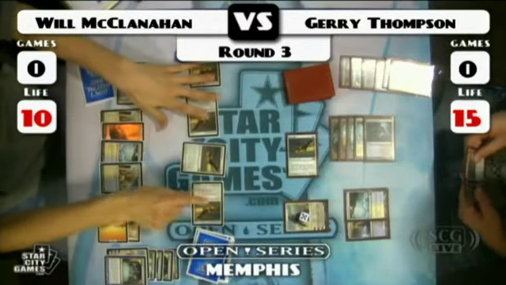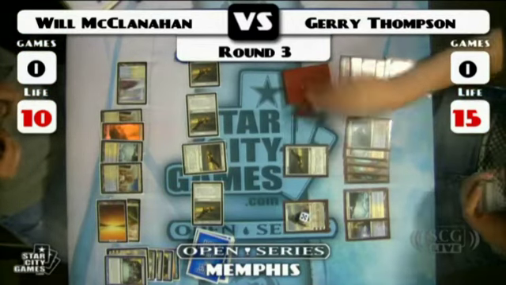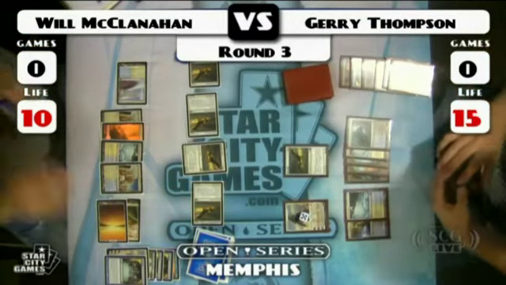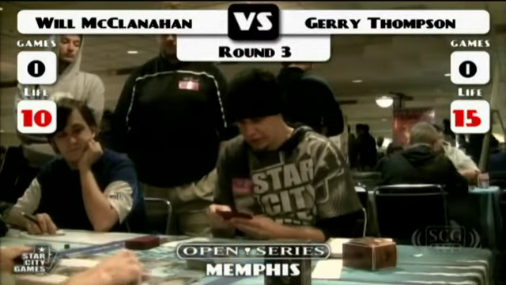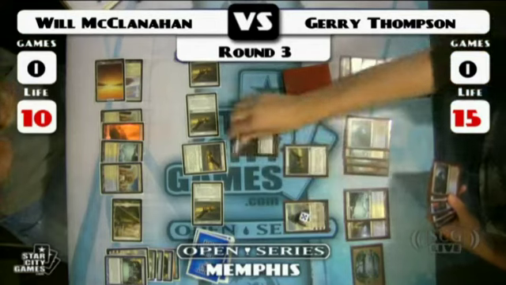So he goes with the 4th Squadron Hawk. Okay. That'll at least save a little bit, you can trade a Squadron Hawk here. I mean, something, yeah. Team Hawk.